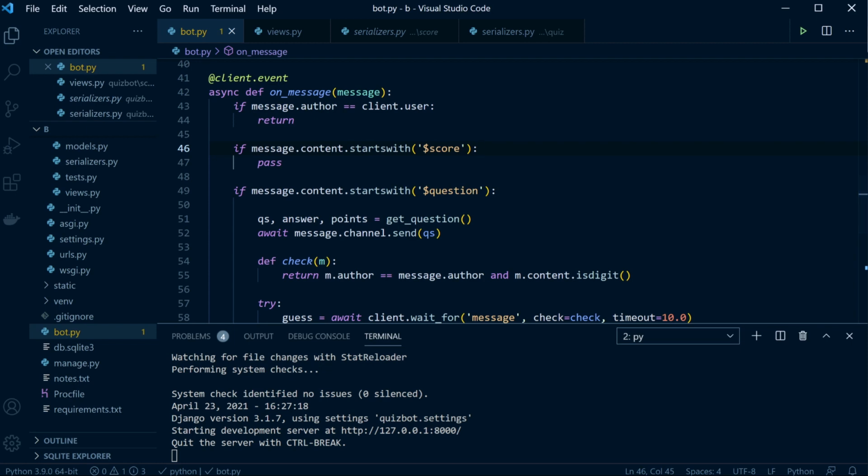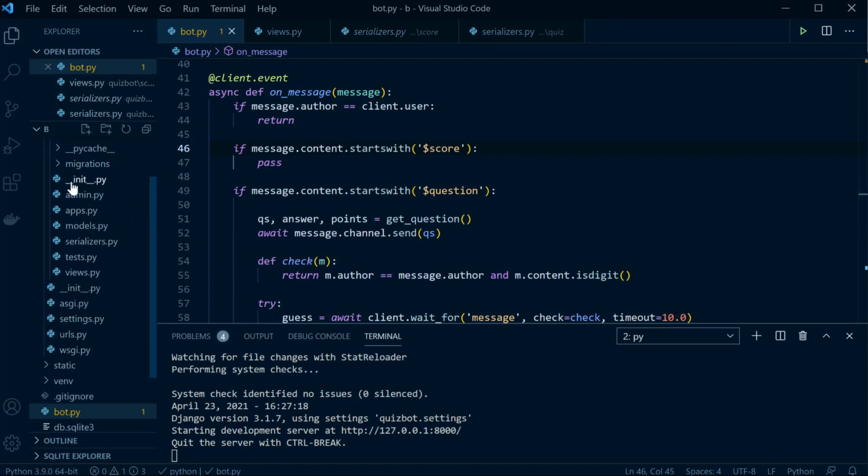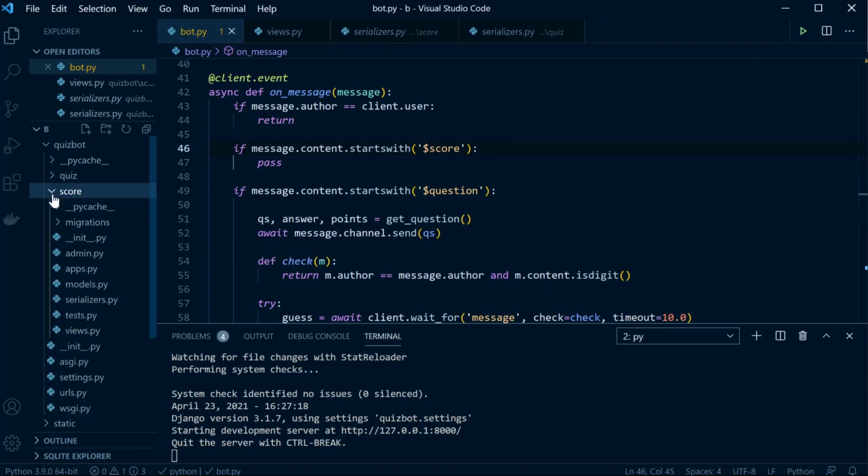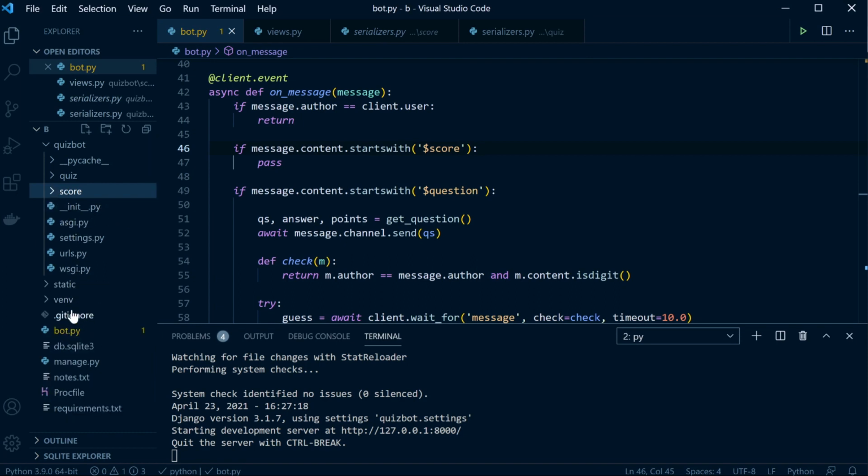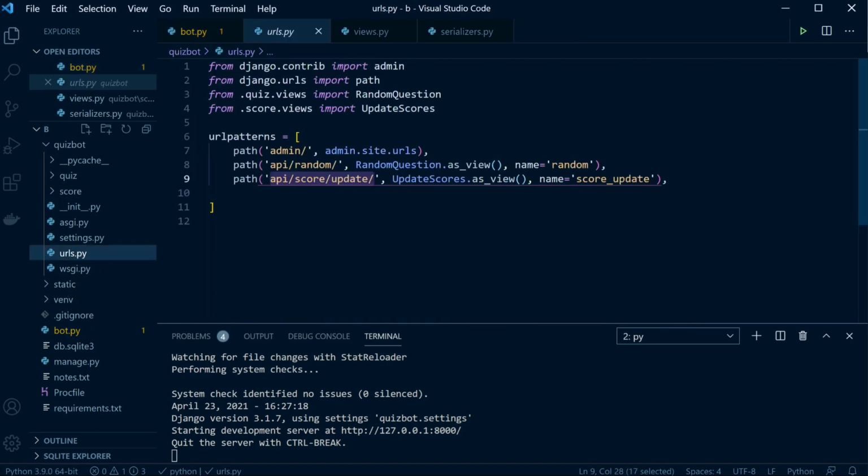Right, so we're jumping ahead a little bit, but what we can do first, let's go into the score and let's go into, oh no, okay, let's go into our URLs. Let's start off with a URL because we're going to need to collect data like we've done with the question. So we're going to need a point from which we can get the data.